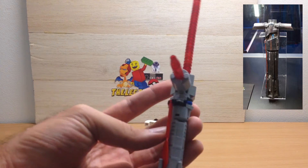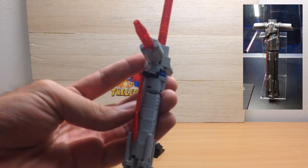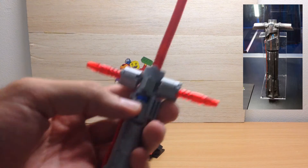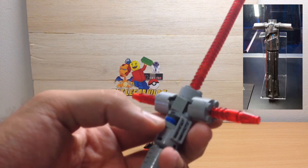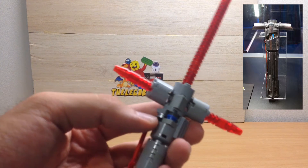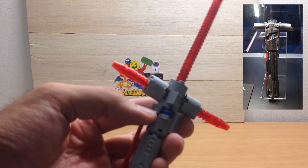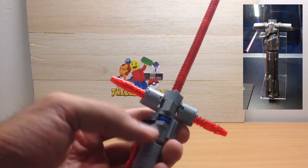Now, this paddle over here on the side is made to look like the little wire that runs down the side of his saber. And this little blue stud over here, and that silver stud there, is the cutout for the saber — on his actual saber there's a small little cutout along the face of it.